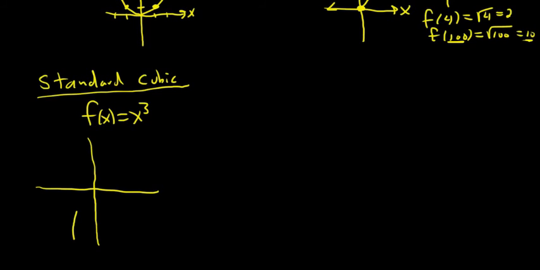It looks kind of like this. Now it flattens out at 0. Actually, at 0, it's supposed to be completely flat. Like it's completely horizontal at that moment. At 0, it's supposed to be completely horizontal. So it's pretty much impossible to draw perfectly. But that's called the standard cubic.